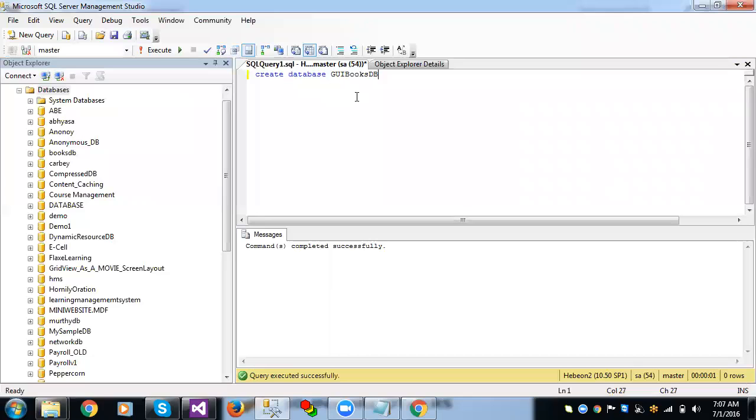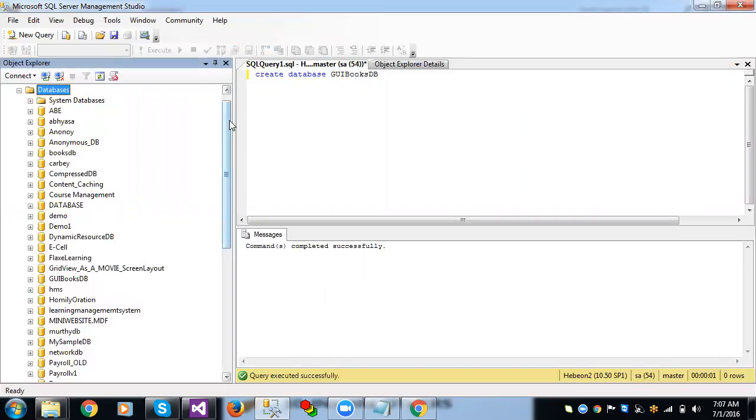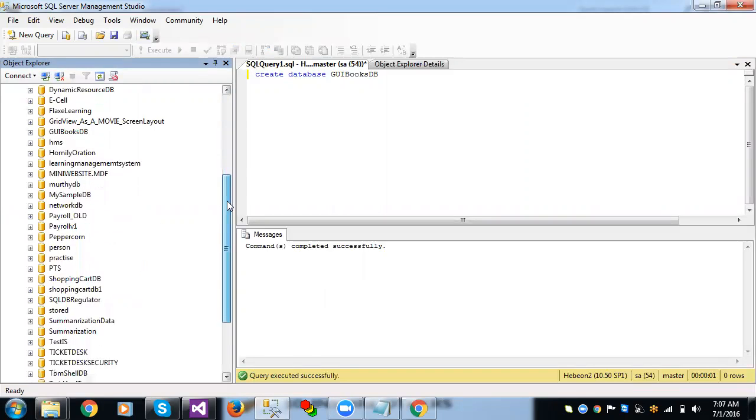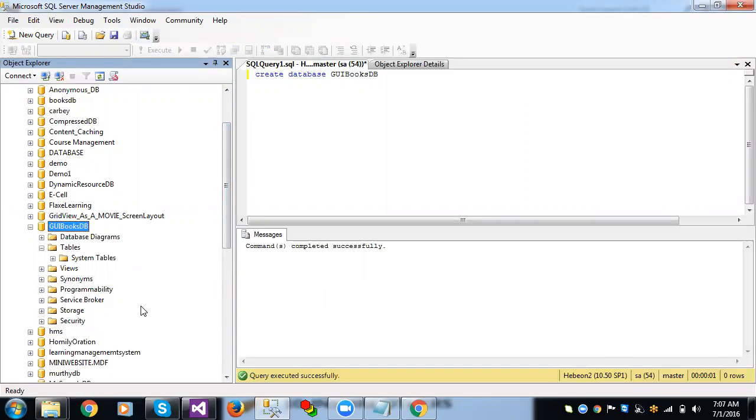Create database. Now right click, refresh. That GUI books DB should come over here. This is the GUI books DB, tables. Now here no tables are available. We just click on new table.